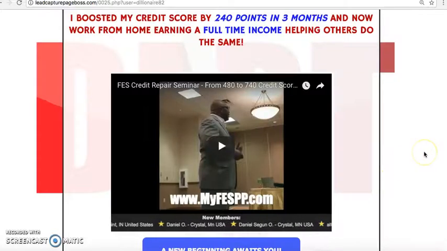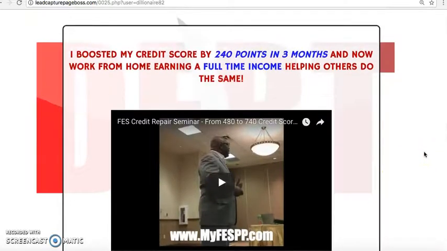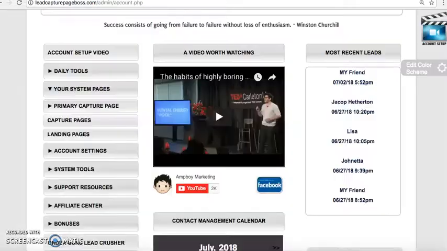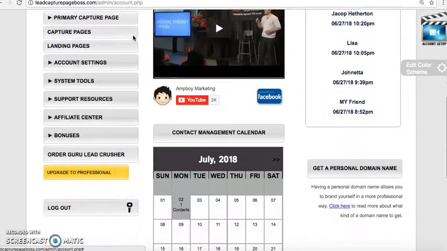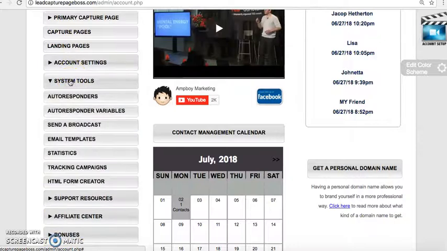So I just wanted to share with you guys how you can create capture pages, and let me actually go back to the dashboard here so you can see what all you get. You can actually connect an autoresponder. If you click on System Tools, it says Autoresponder, Autoresponder Variables.